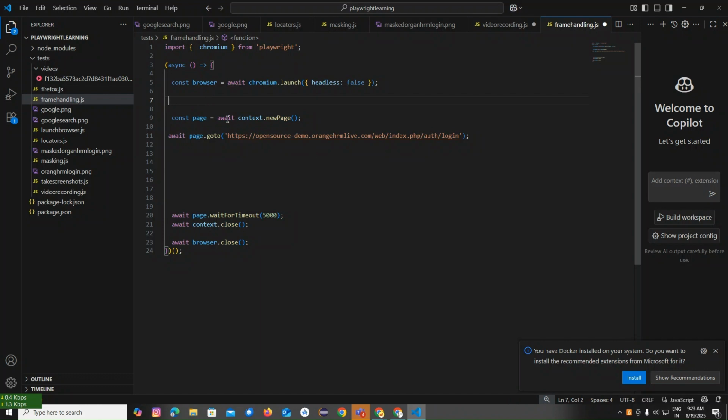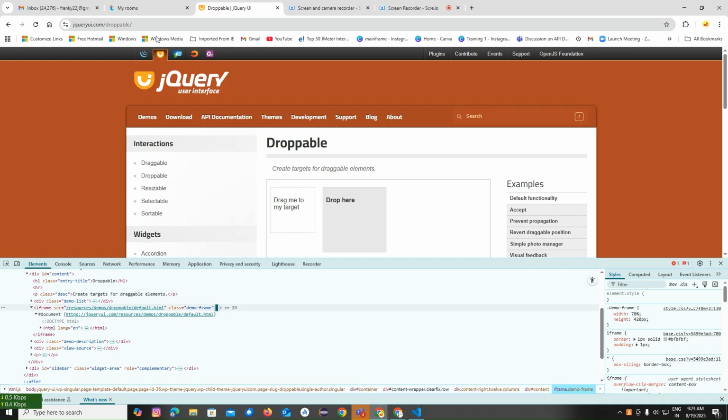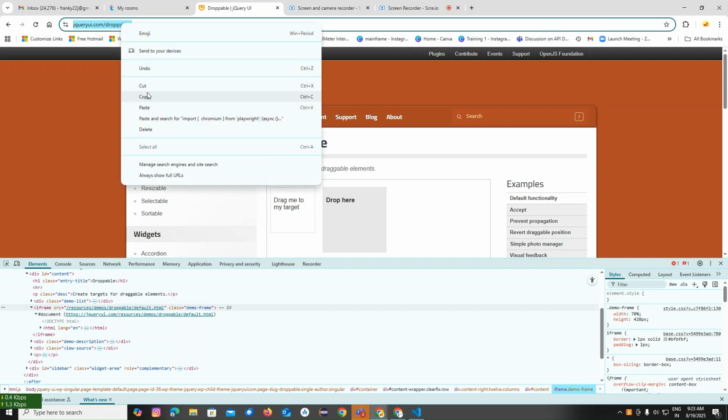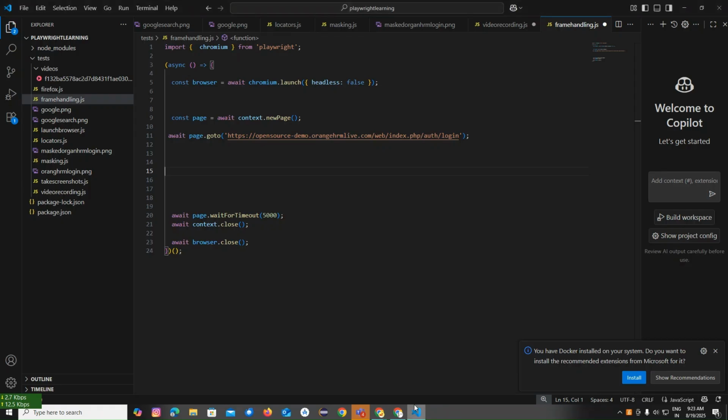Then next I'm going to add the goto for this particular application. Let me change it. I'm going to droppable now. I'm going to launch this URL, then I need to handle the frame.